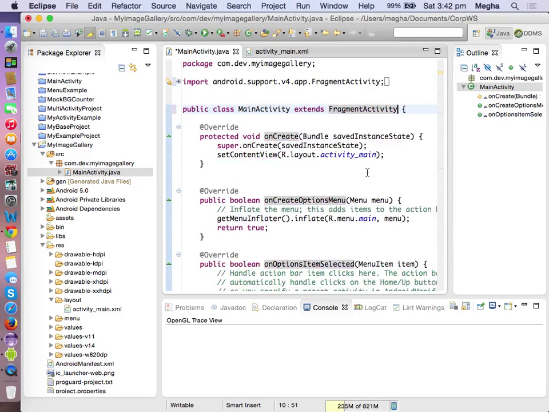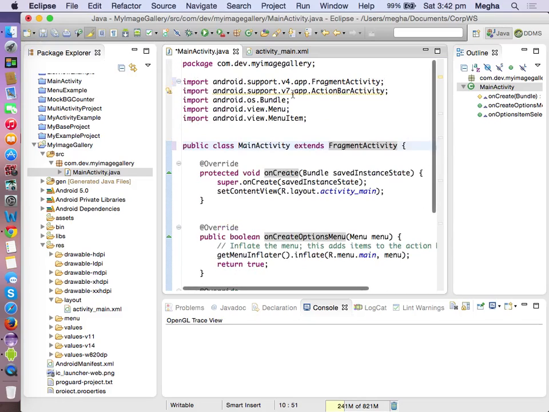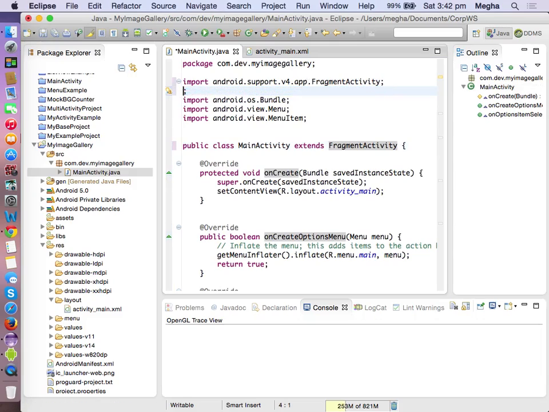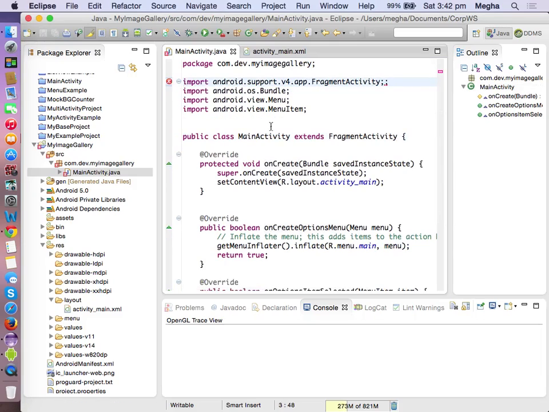The reason is that fragment, or fragment activity itself, was introduced after 4.0. That concept was not there prior to 4.0. So Android later added support libraries. That's the reason the support library v4 comes in. Action bar was added after v7, so maybe it supports only 7 and above. So right now we made sure I've removed the action bar activity. Instead I'm going to keep a fragment activity.